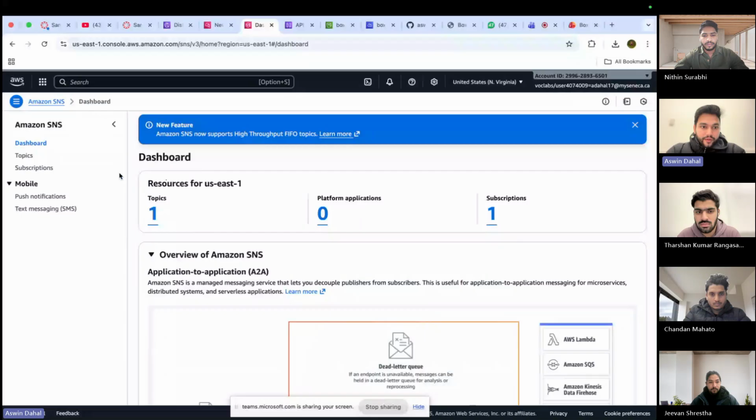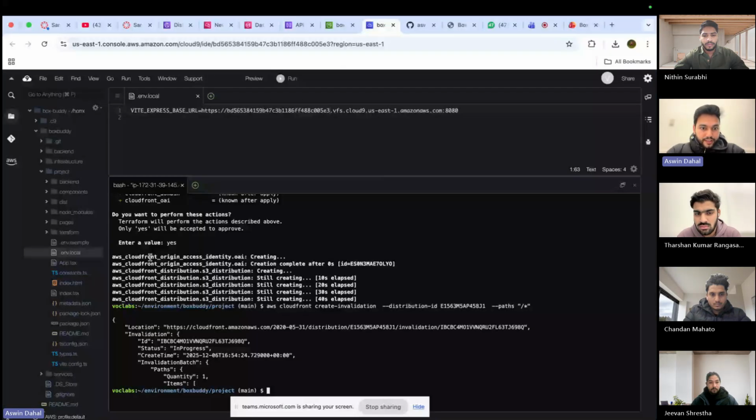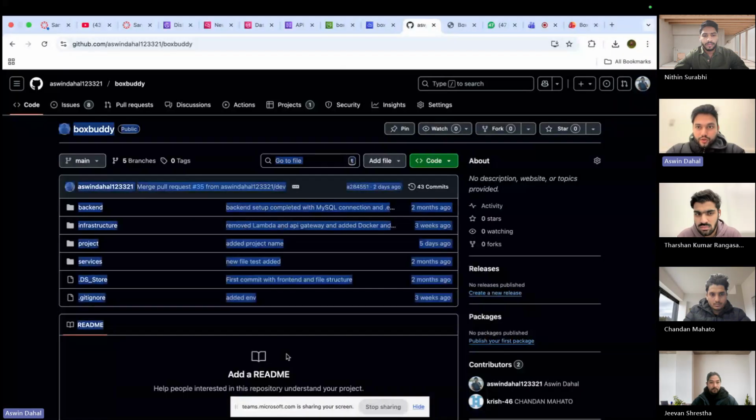We have the API gateways for getting user emails and creating orders, so this kind of routing is done by API Gateway. Here we have S3 buckets to store all the static files and the project itself. We've been working in the Cloud9 environment, so this is the environment we're working on. We have all the code in the BoxBuddy area, so this is the repo for the code.